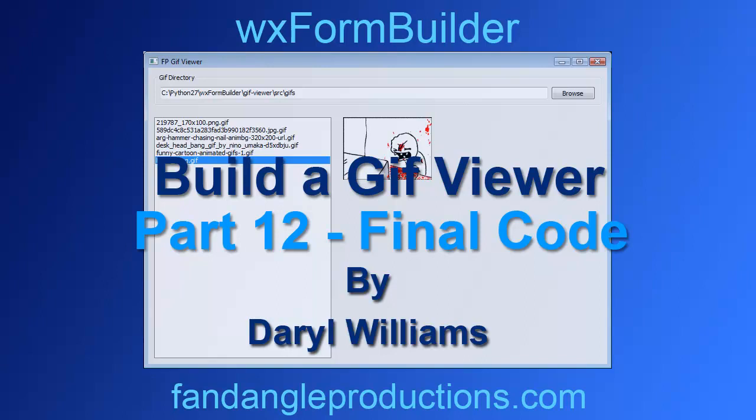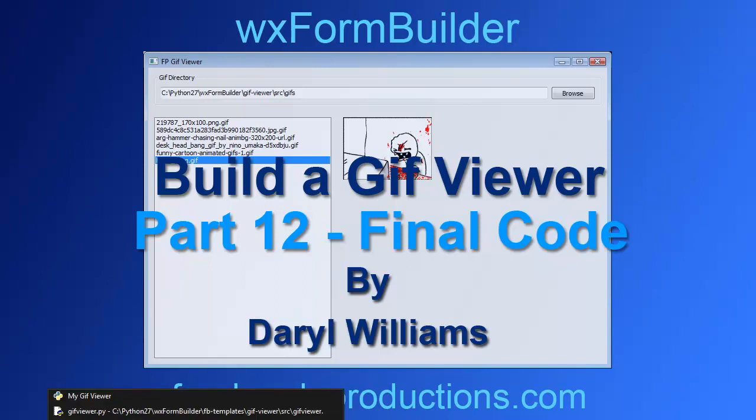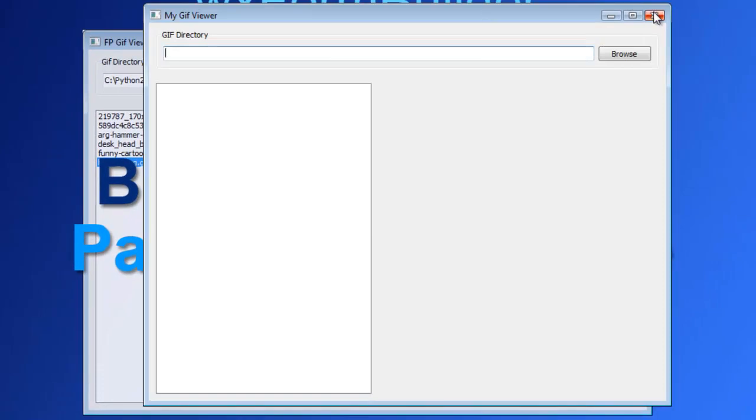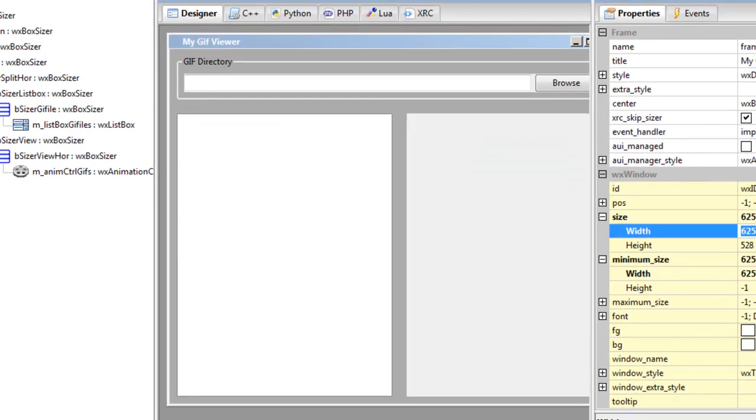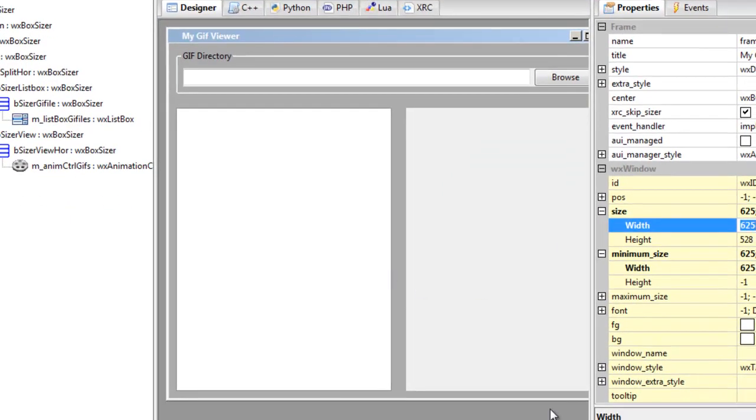So we'll be working on the final code and this should bring the whole tutorial to an end. Okay, so where we left off with our GIF viewer is where we can't see it in this code, because it's invisible. The GIF viewer is invisible. Okay, we have an issue here with this gap.